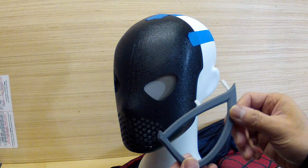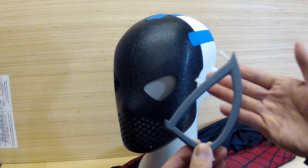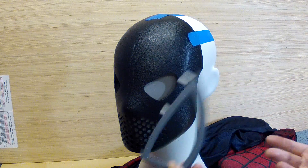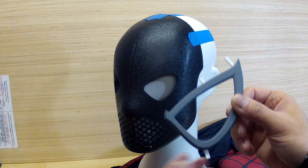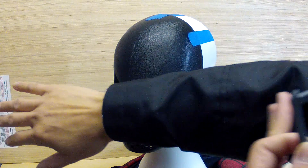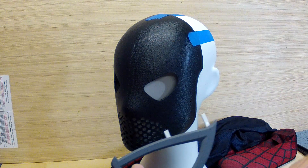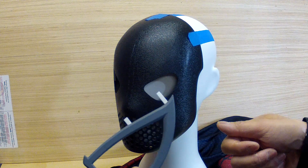A lot of people were asking how I got my frames to be flat, and then how did I make them curved. This is just a cool technique that you can use for other things. If you did some cool gilded pattern and you wanted to use it for like a forearm bracer or something, you can actually sculpt something flat, make a mold, and then as it's curing, curve it around that object.